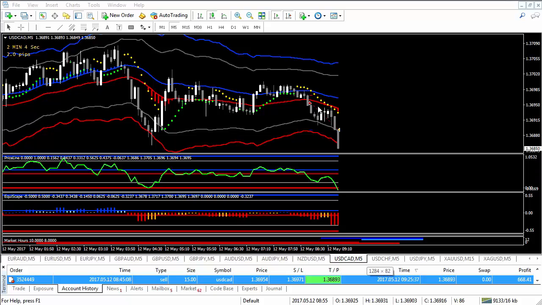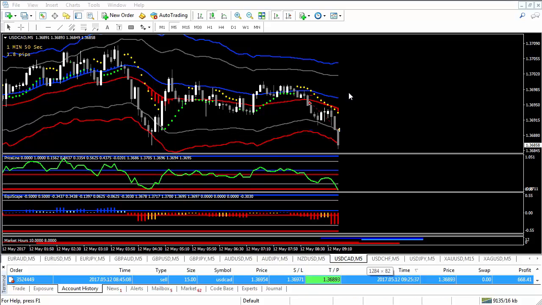Now we got into this trade here. This was an equilibrium short trade, and the market moved in our favor, and then it did pull back a little bit. Now that's normal. That's going to happen from time to time. We'd like to see that the market just takes one candle, goes through a take profit, but that very rarely happens. It does happen, but it's rare. This is more realistic. The market pulled back and then continued on its way, and finally it did take us out at our take profit.